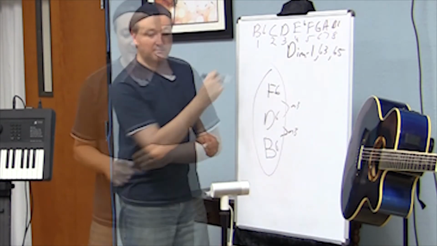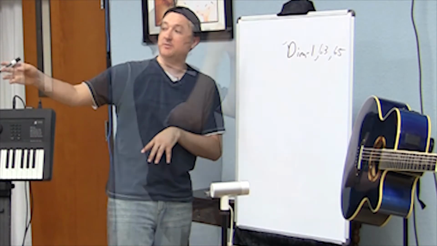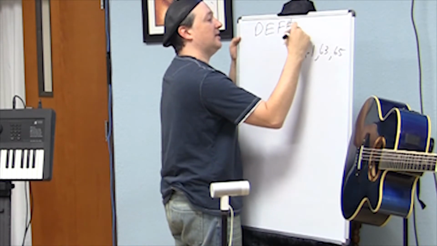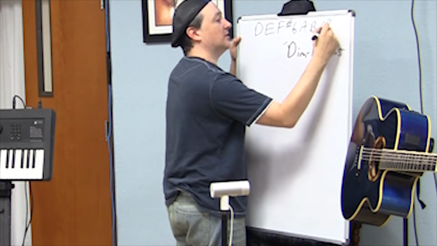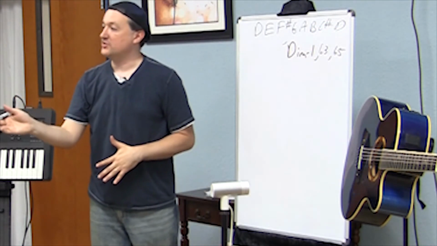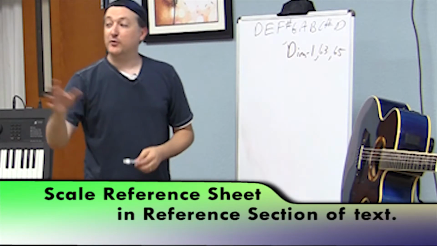There's the answer. Mr. Reed, let's do a D diminished. Would you happen to know off the top of your head a D major scale? D, E, F sharp, G, A, B, C sharp, D. Now, of course, I don't have to write this out if you're always seeing the scale reference sheet in front of you, which we so lovingly prepared in both PDF and printed form. Feel free to have that out if you need it.